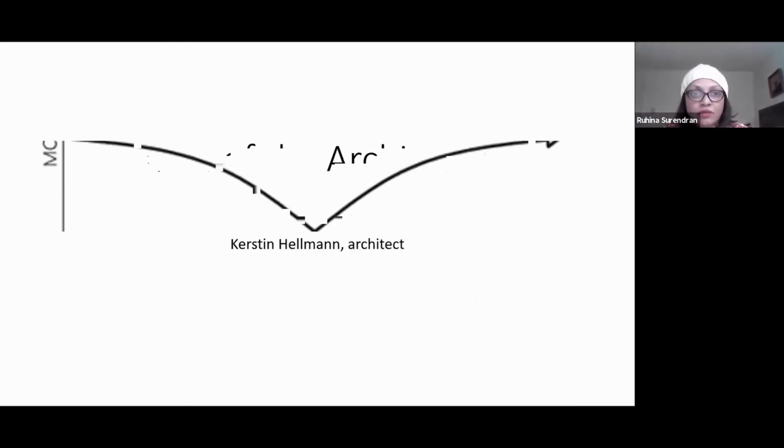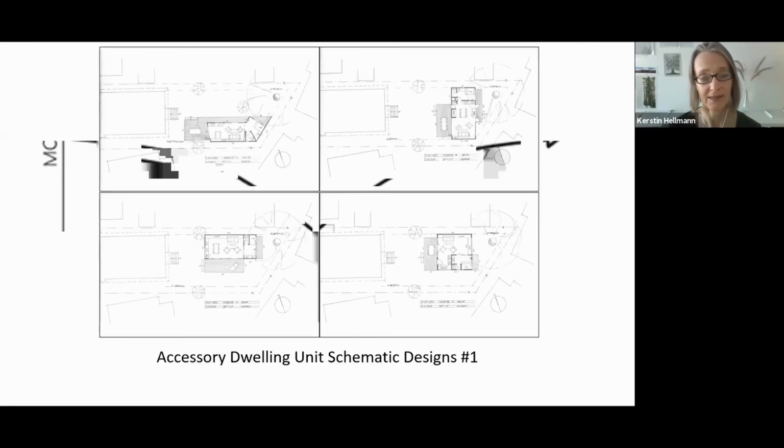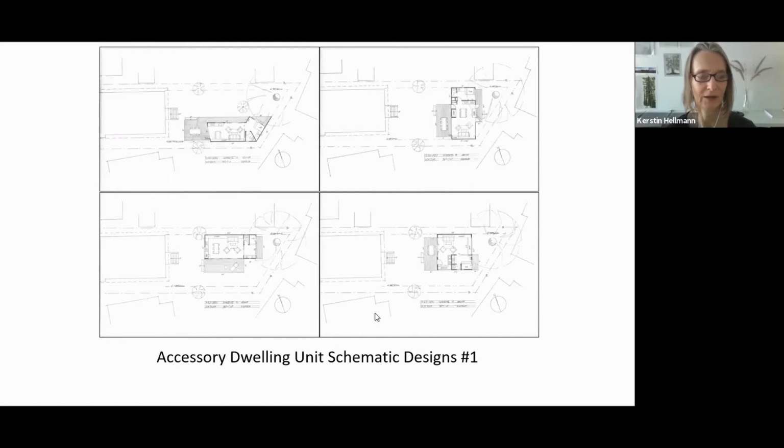So now Kerstin will talk about the phases for architectural projects. This is a little accessory dwelling unit, and I just wanted to show, because it's a very concise program, how to build a mini living unit in addition to a house in the rear of an existing residence. And I have four very different options that can all fulfill their programmatic requirements, has everything they want. These are drawings by hand, because it shows how easy they can be modified and changed, and you can make adjustments easily. It feels very graspable for people and they're more approachable.